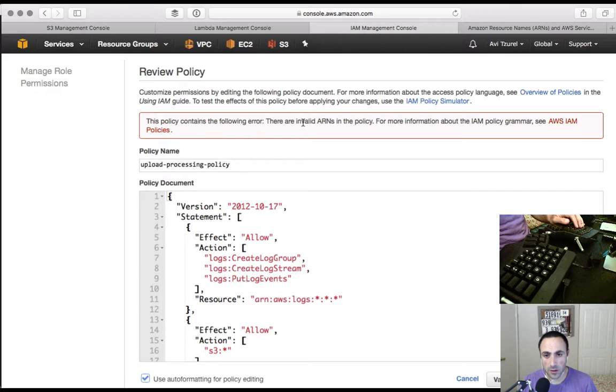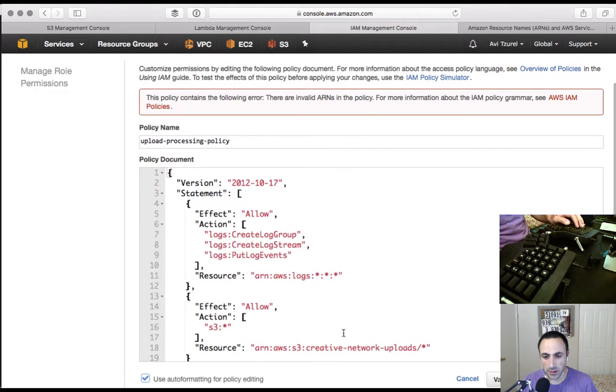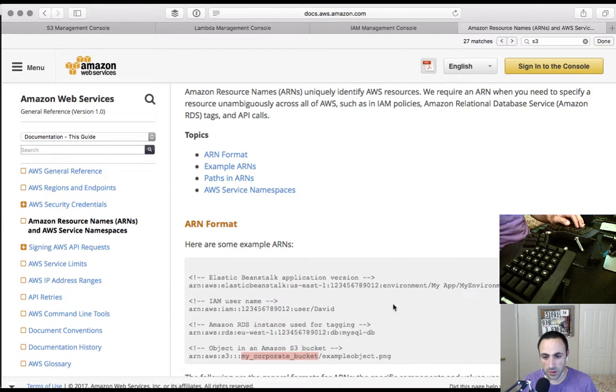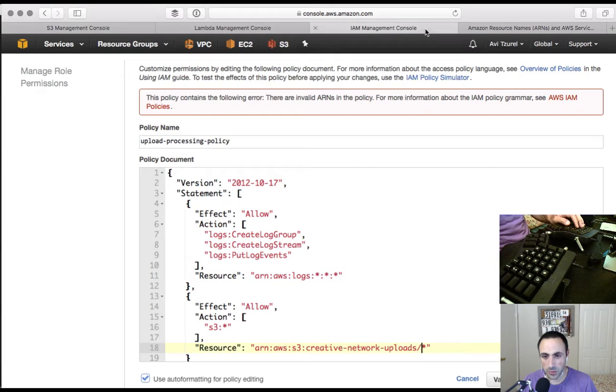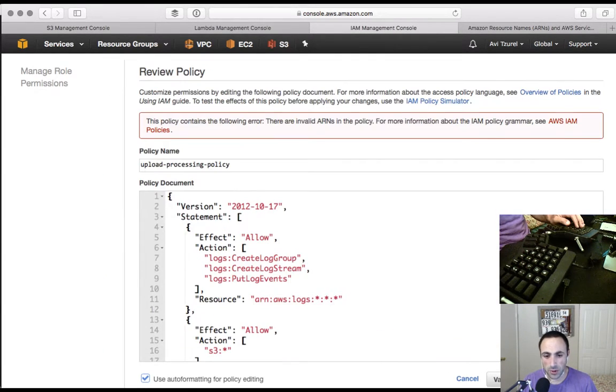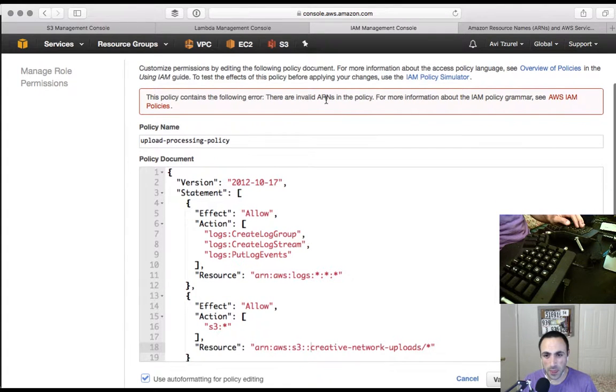Invalid ARN. So ARN AWS S3. Oh, I got it. So this is here. Validate policy. There are following ARN AWS IAM policy. Creative network uploads.